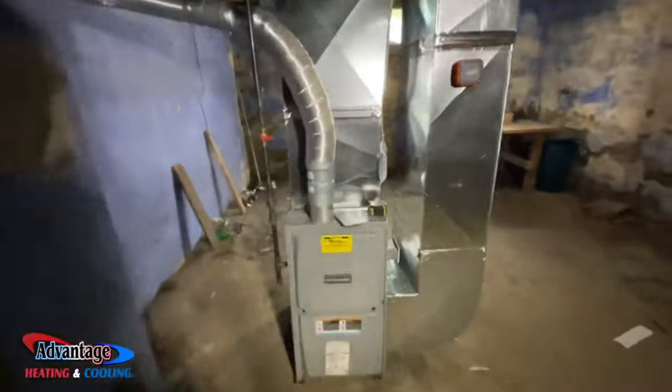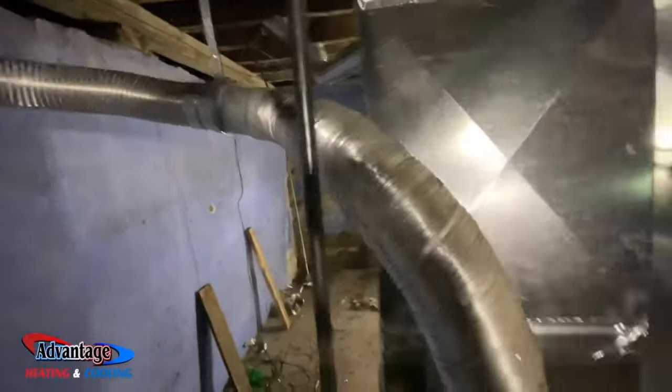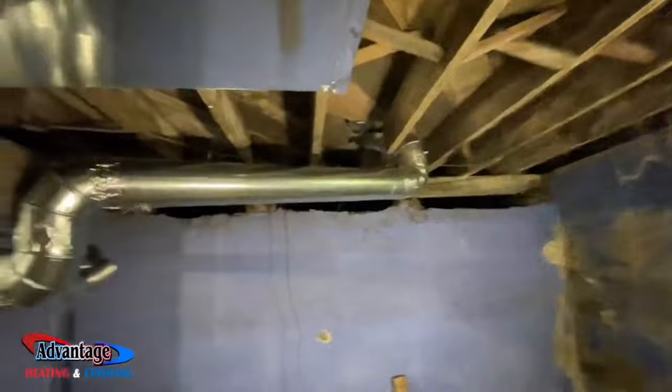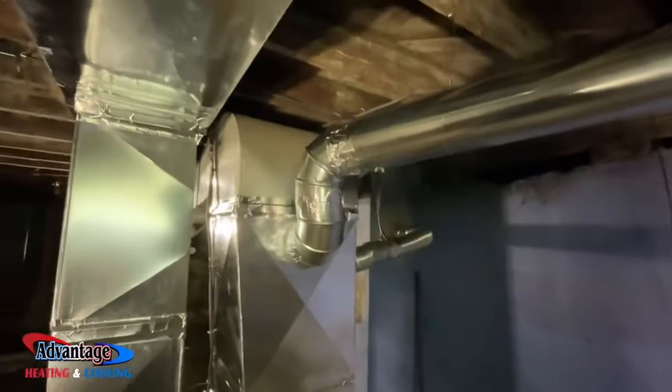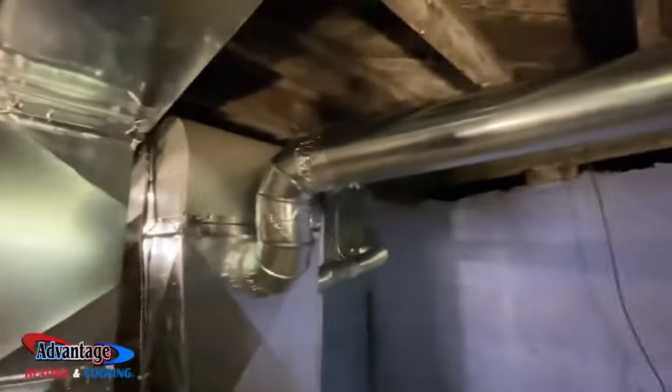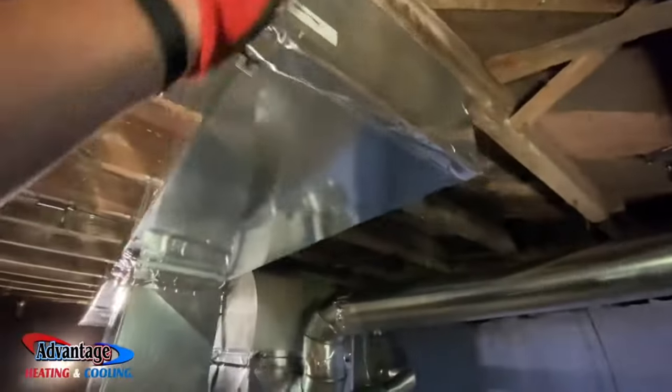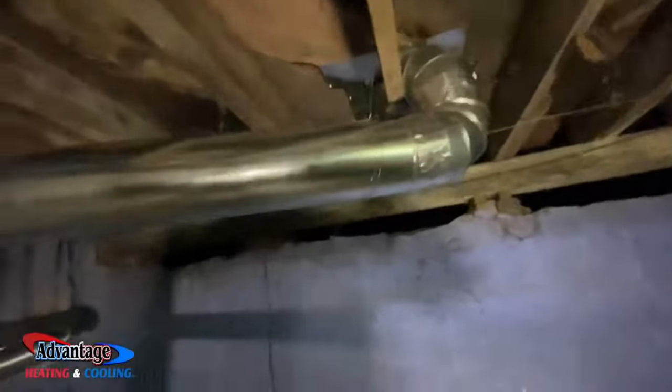There it is. We got the liner down, we got the vent ran, everything's all taped up. Got the registers in upstairs. This job took us about a day and a half because I had a guy working with me that worked with me in the past, and he's got about 15, 18 years experience, and he jammed this return out pretty much all day yesterday. So helped us out a ton.